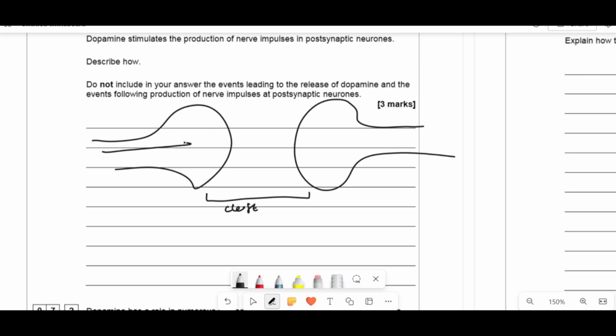What happens is you have an action potential arriving in the presynaptic nerve, which then causes calcium ion channels to open. So Ca2+ ion channels open because they're voltage gated. They will only open if the voltage is right. And then what happens is they'll get in, and then they cause vesicles that contain neurotransmitters to fuse with the membrane like this. When that's done and dusted, the calcium 2+ is actively pumped out, and because we don't really want to keep it in here, it will keep doing that.